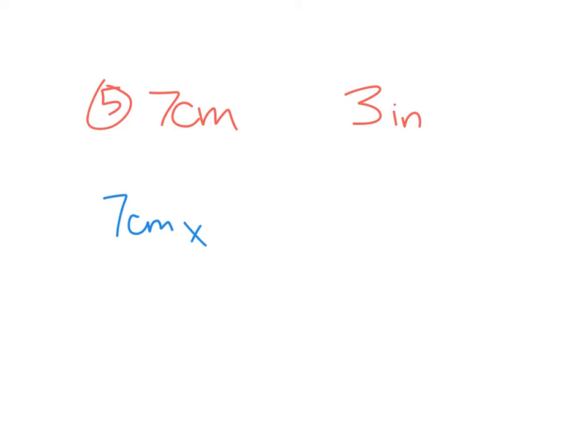On your own, number 5. We're comparing 7 centimeters to 3 inches. Which one of those do we want to convert? We have to make them both inches so that we can compare, or both centimeters. It doesn't matter which one. Let's change this to inches. Does that work? So 7 centimeters.